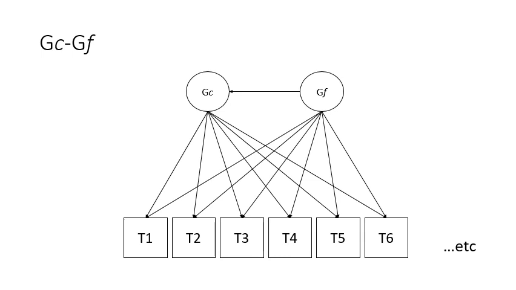That belief is why there's an arrow going from Gf to Gc. In this theory, Gf—your fluid reasoning ability—directly impacts your crystallized knowledge abilities. So those with lower Gf are less likely to have high Gc, but the opposite under this theory isn't necessarily true. Another thing that's really important to understand about this theory is this is the first one where there was kind of an understanding of construct irrelevant variance and that most tests have it.